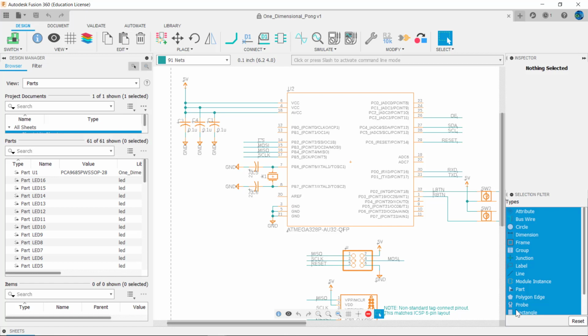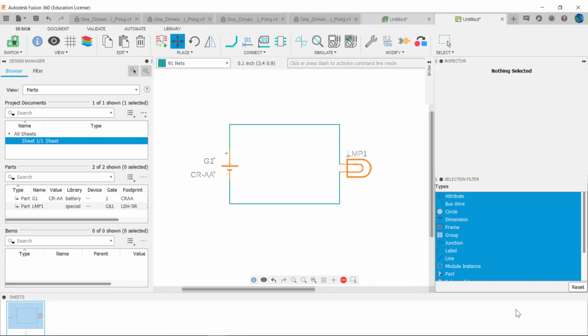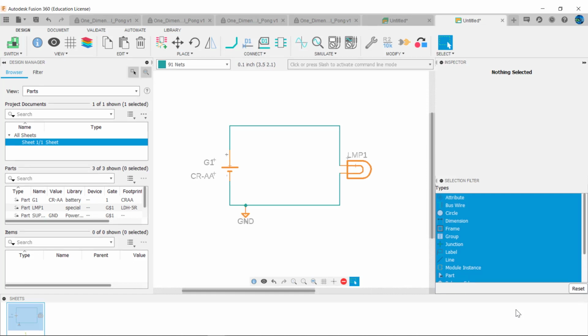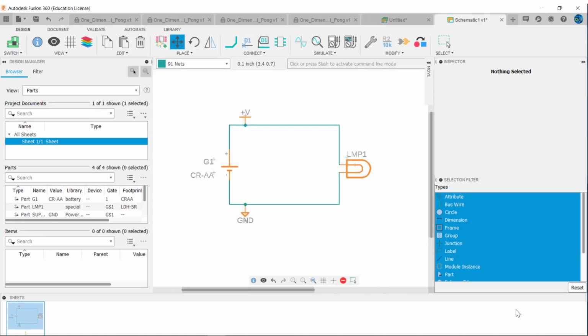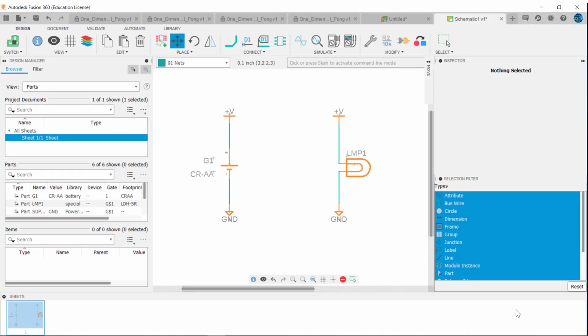Well, partly it's because of shortcuts we use for power sources. The negative terminal of the power source in most circuits is called ground. And we represent that using the ground symbol. And the supply rail, or terminal as it's sometimes called, is replaced by a supply rail power symbol. Supply connections are often just shown as a connection to a supply symbol. This declutters schematics and makes them easier to follow.